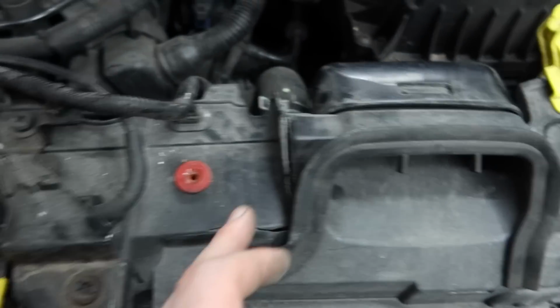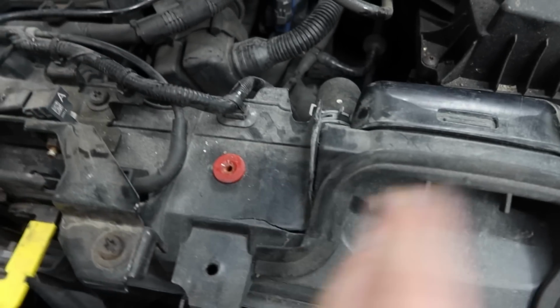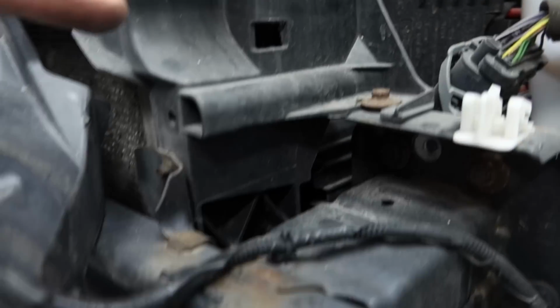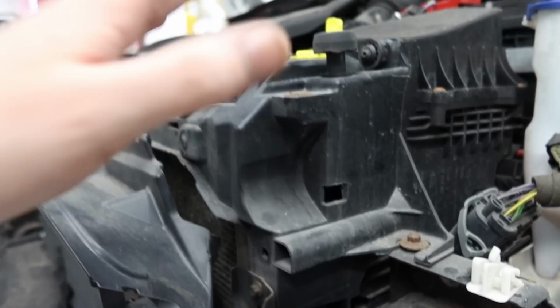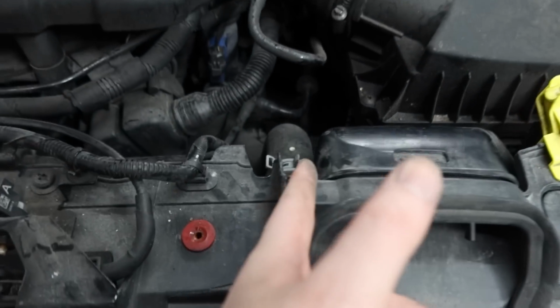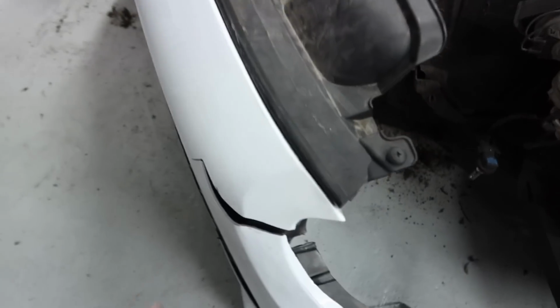I have looked into it. I thought I could just take this piece apart and then just replace it, but I can't. This is actually one full piece. There's no joints. It's the frame that sits around the rad pack, so I will have to plastic weld all that together, because I can't really justify replacing the whole piece just because of a crack just there. So I'll start by repairing the front bumper.